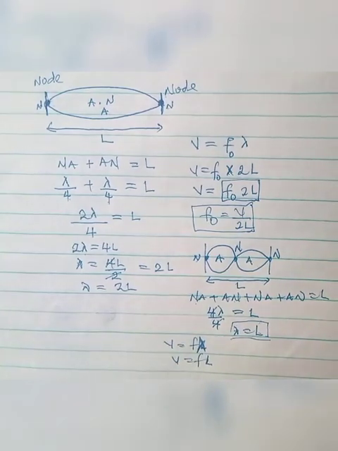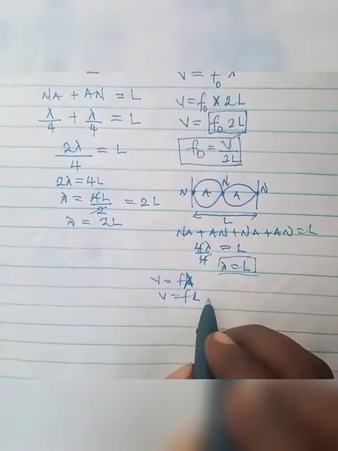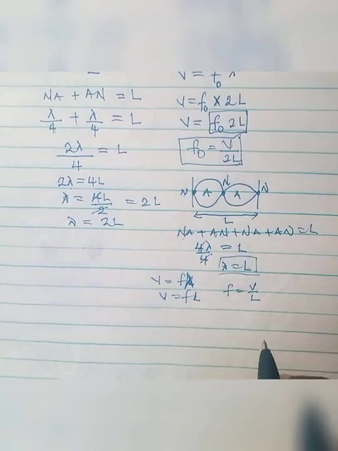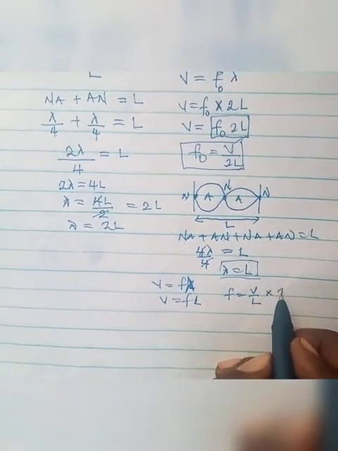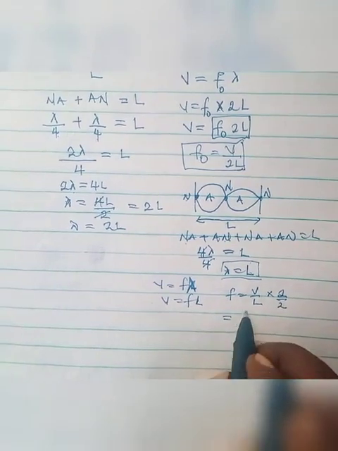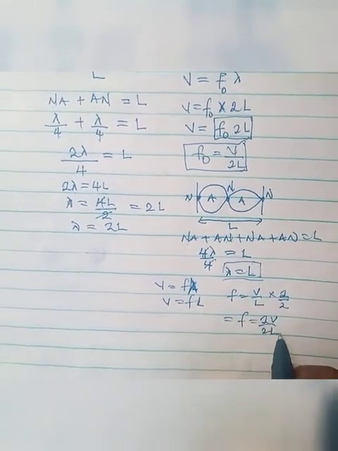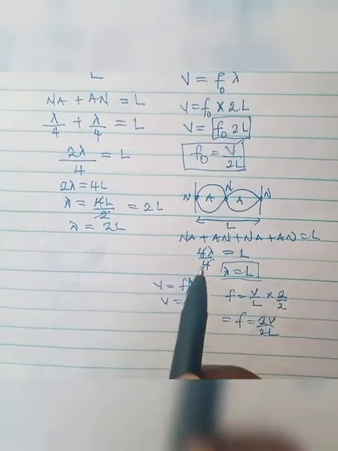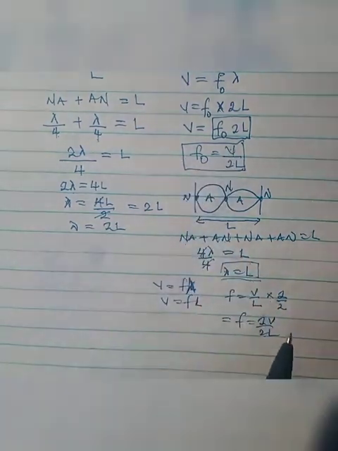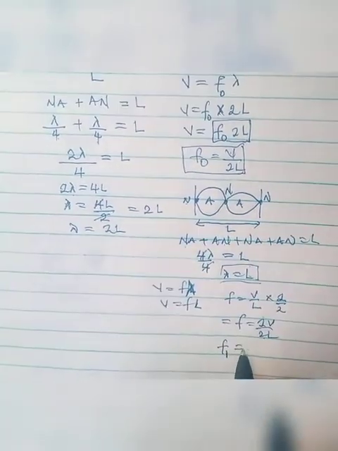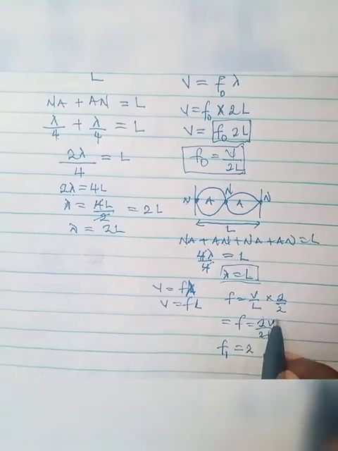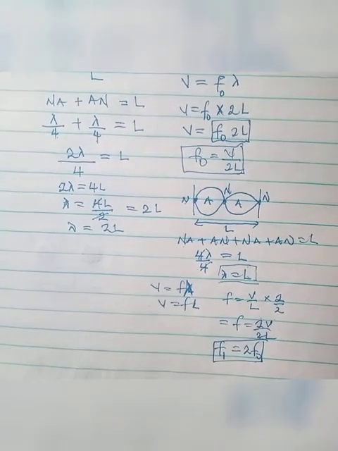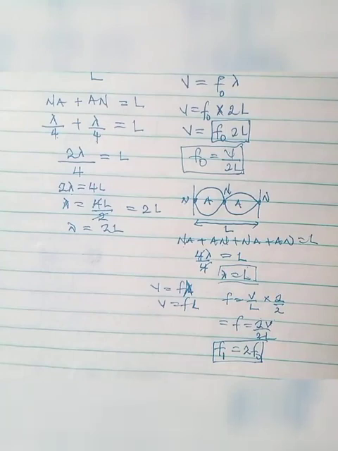Okay, so let's get the second frequency, which is F1. We have found the F0, so F1 here becomes equal to V over L. This is the frequency of the second harmonic. Alright, so let's multiply this by 2 over 2 so that I will have exactly what I have in the beginning. Even if you cancel the 2s, you still get V over L. But I did this because I want to get V over 2L, which is what we have in the original derivation. So F1 is equal to 2 multiplied by V over 2L, which is F0. So the relationship between the first frequency and the second frequency is F1 is equal to 2 of F0.